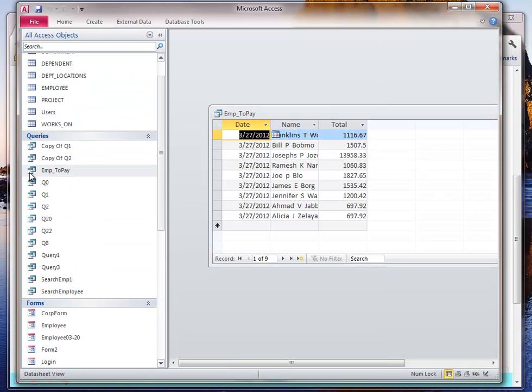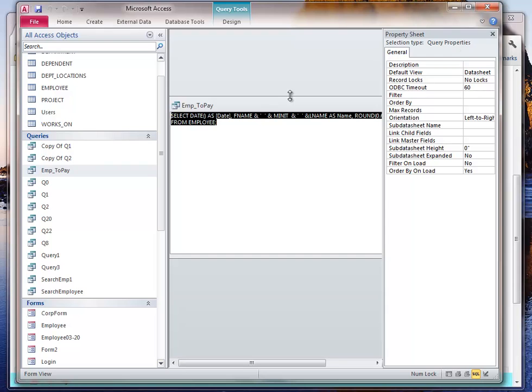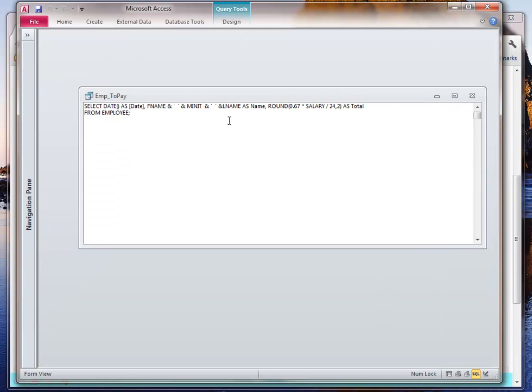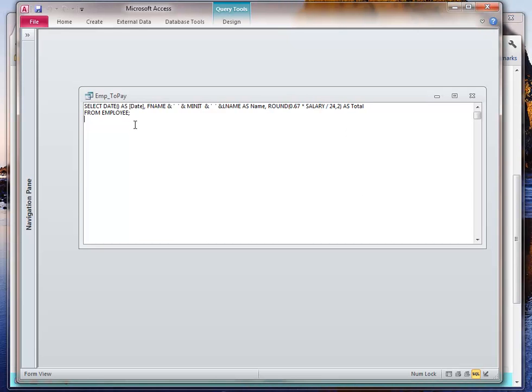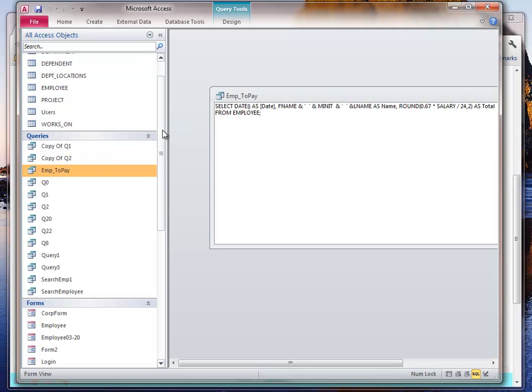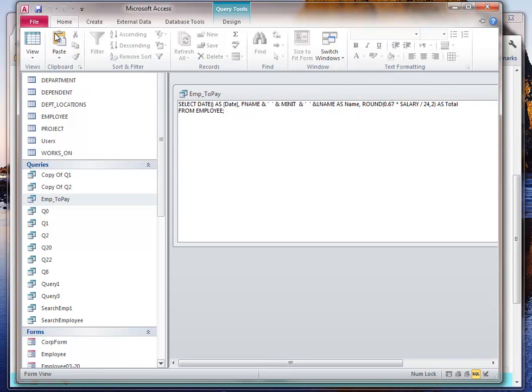For the check field, I just did the SQL. Just to select the date as date, and then I did a first name, and then I concatenated them with the and symbol as name, and then I rounded the calculation that was provided in the Capstone description. This calculation right there, I just copy and pasted that for the total from the employee table. There wasn't any calculation that was involved with this, so, like for calculating hours or anything, it just said use the salary. So that was it. But that is all the functionality.